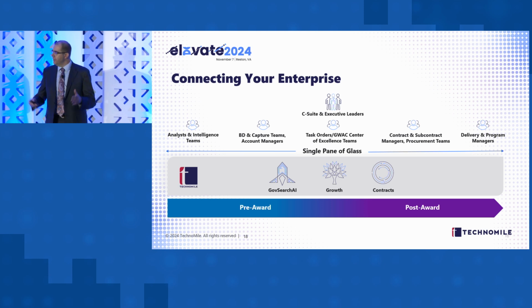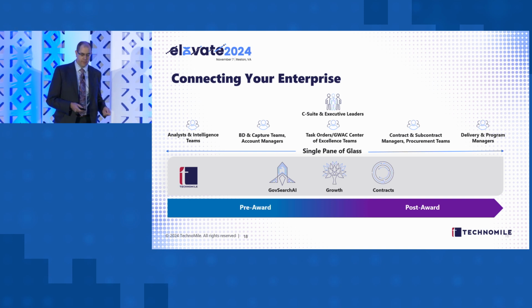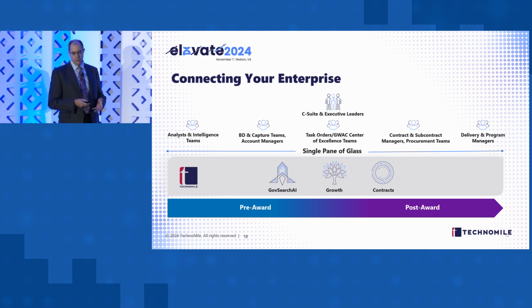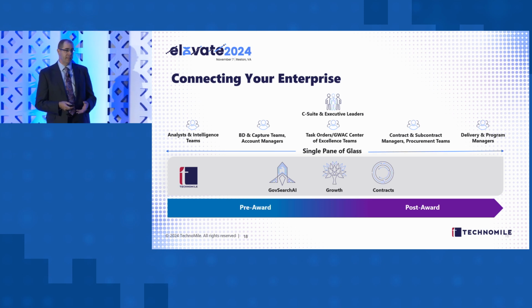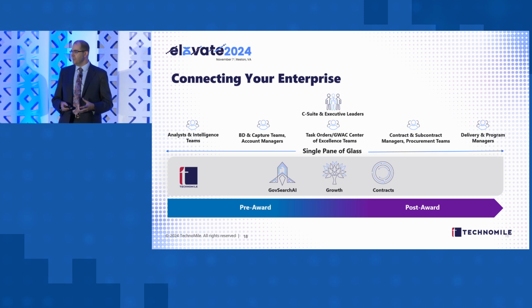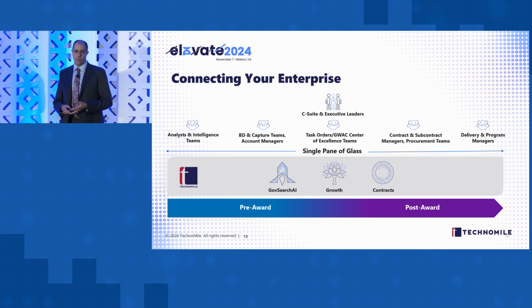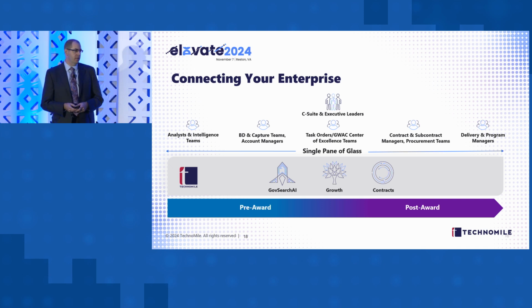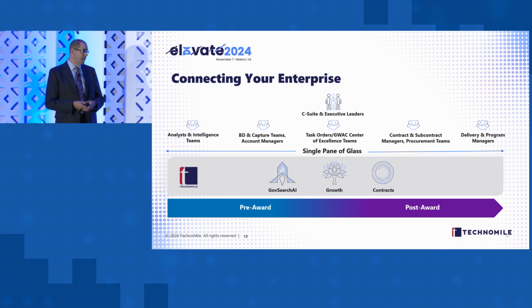But I also want to focus on, at a lower level, how our product suites will help out all the workflows and personas that you see underneath. So you see GovSearchAI. What does it really do for our clients? It is the source of the strategic intelligence, contract intelligence, agency intelligence that a market analyst, or somebody really early on performing strategy, can go into that tool and capture the information they need to understand which market to go into, which agency to go into. And we're going to be developing capabilities to enhance that as we go on, but that very same tool can be used by the BD and capture team to identify additional opportunities as they go along.